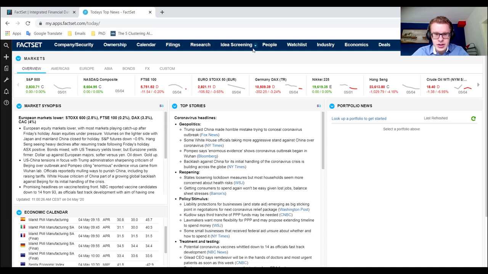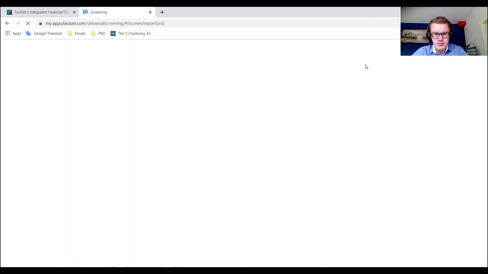Now, all of these things are very, very useful. But to get large amounts of data simultaneously, you need to go to screening. So that's the purpose of this video: to collect large amounts of information simultaneously, from multiple bonds, over multiple countries, so a large scale of firms or bonds or equities or anything like that together.